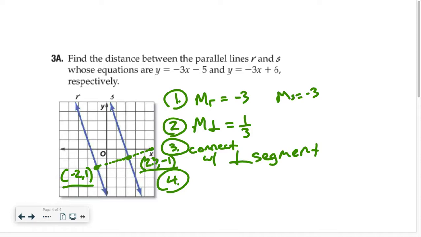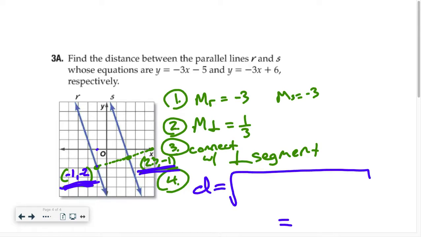Yikes. Guys, late in the day here. That is not the point -2, 1. I'm looking like an Algebra 1 student at this point. That is the point -1, -2. I have lost my mind. I apologize, guys. This point is accurate. I don't know what got into me there at the beginning. Apologies. So those are the 2 points you're going to find the distance between. And I'll plug them into the distance formula. Get your answer.